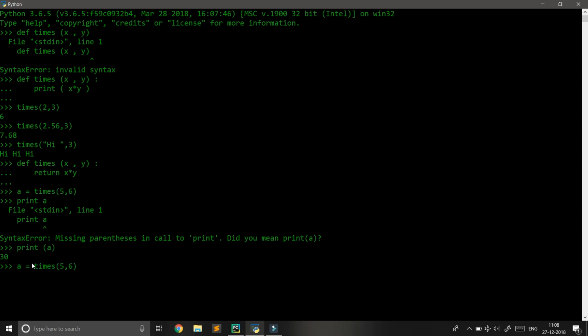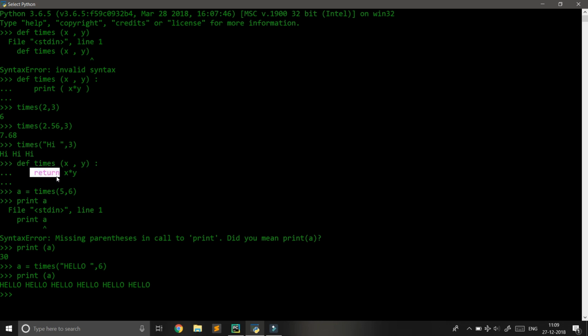We can even write something else like hello, 6 times. So whenever I print this thing, it prints hello 6 times. This is the way we give a return value to this function.